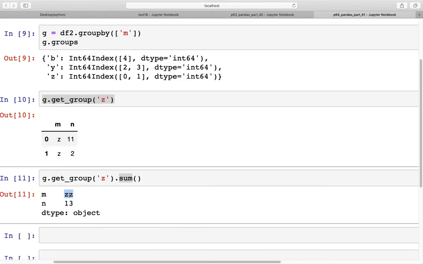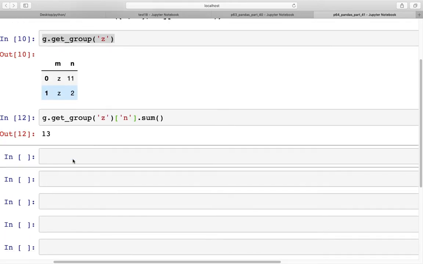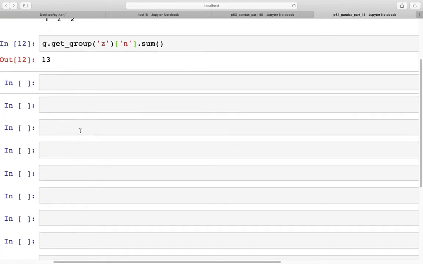So m it concatenated, but if we look at n, we do get a sum for that particular value. And here if you specify n, then you just get the value for the column n that is summed over.